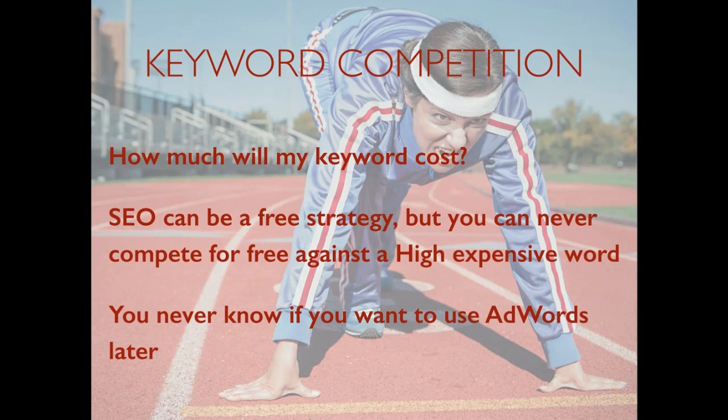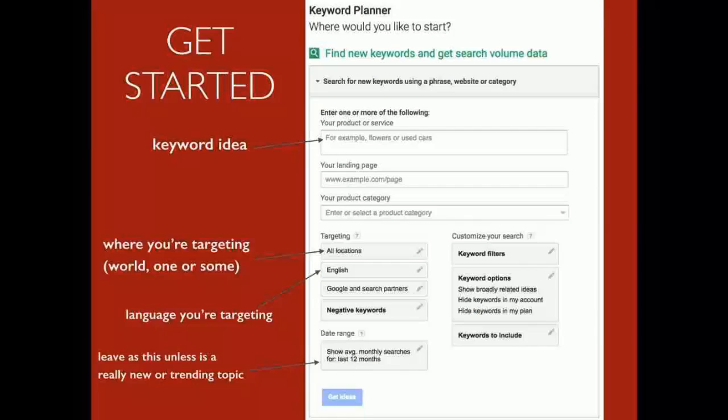Now, and again, this is all relative. Something in the software space might be extremely expensive. Something in the farming space may have high competition words, but they'll be less than $1. So maybe you'll consider using them anyway. You might definitely consider them for AdWords depending on how much customer acquisition cost you get out of those AdWords.